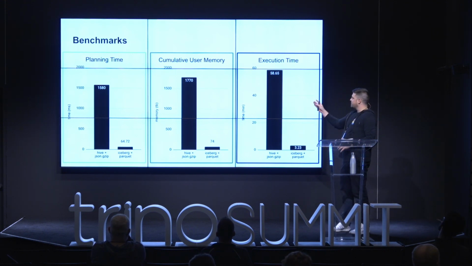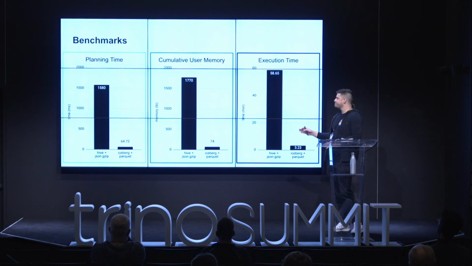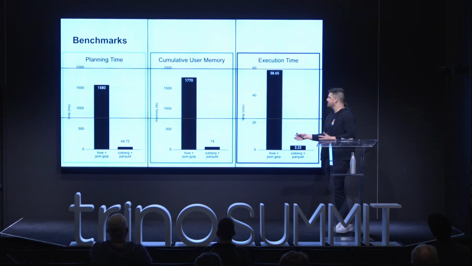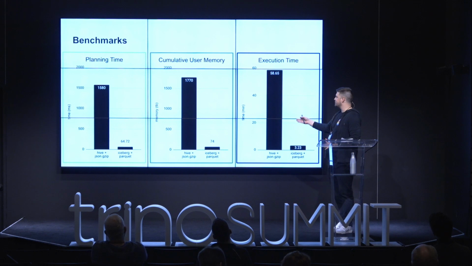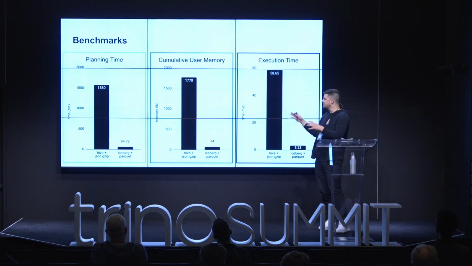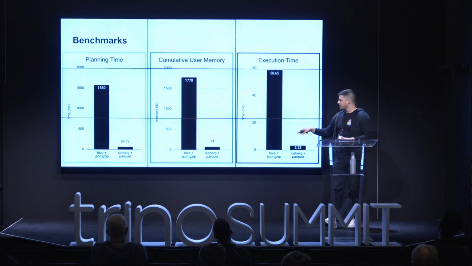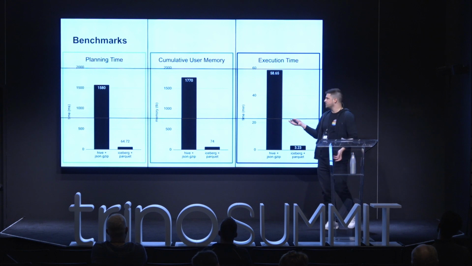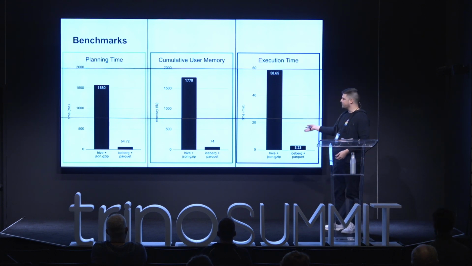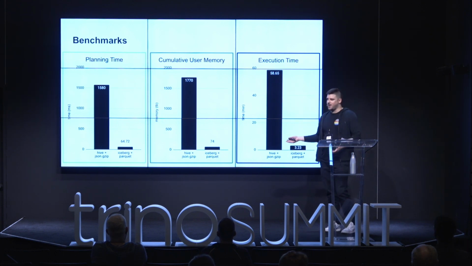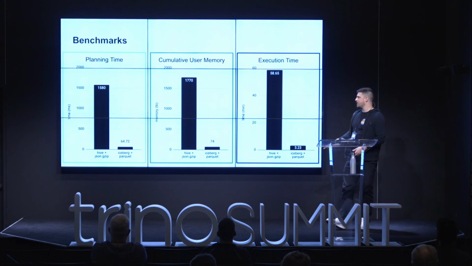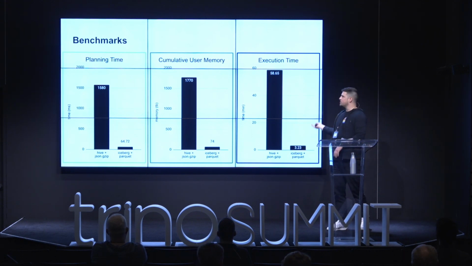Another really big thing is the cumulative user memory. I love Iceberg, obviously, but I really think that this is more a function of doing the JSON to Parquet migration. Because when you're working in gzip JSON, it actually does have to unpack it, which is why it takes so much memory. Whereas if you use a columnar format like Parquet, you can leverage it and get much better results. So this was just a simple select query, no modeling on the table.